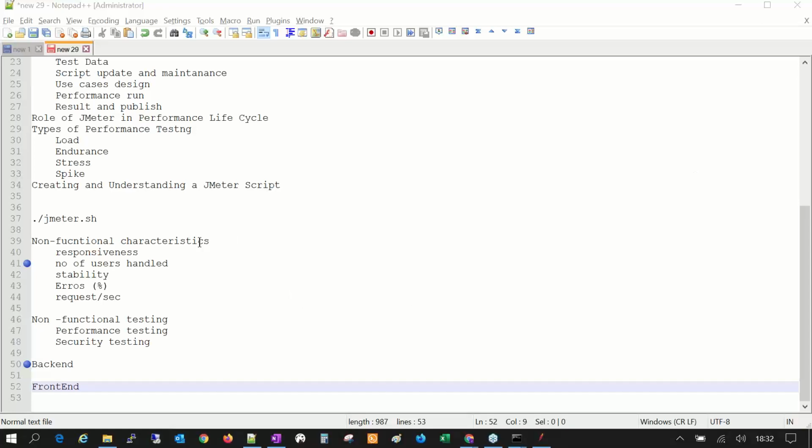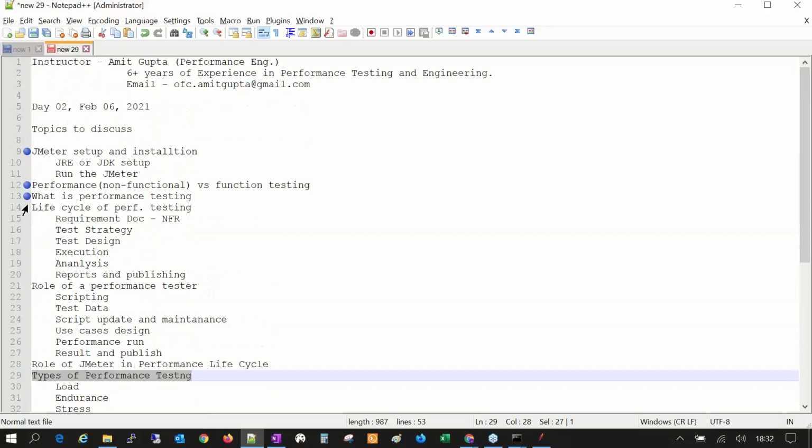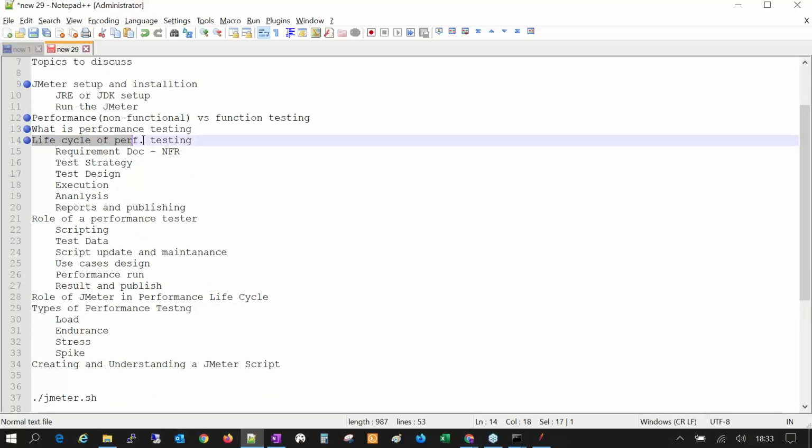All right, so there is a question about stress testing. I would say that we will be moving to that in another part, which will be covered under types of performance testing. All right, so nice questions so far. Keep posting. Now let's talk about the life cycle of performance testing. What are the phases performance testing covers, or actually the life cycle of performance testing?